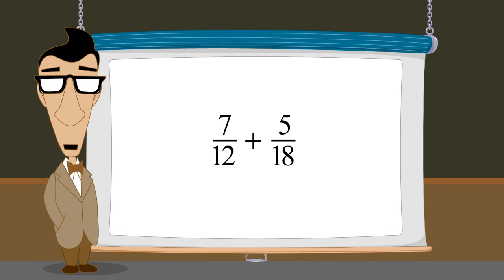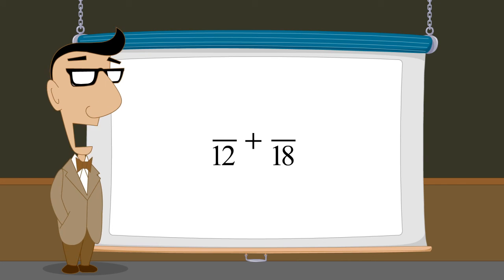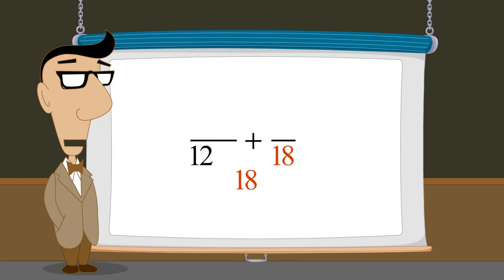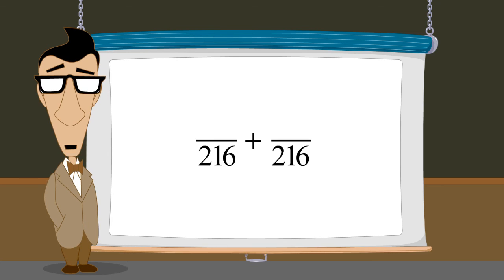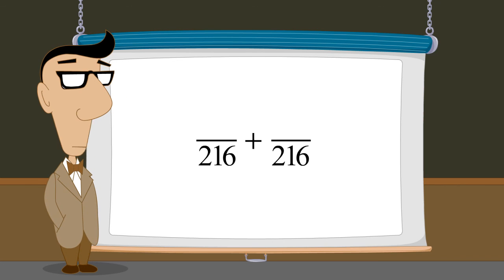By finding a common denominator, we can add or subtract fractions with different denominators. However, sometimes when we multiply the denominators of fractions together to find a common denominator, we create an unnecessarily large common denominator. We will see in the next lecture how to find the smallest possible common denominator, otherwise known as the least common denominator.